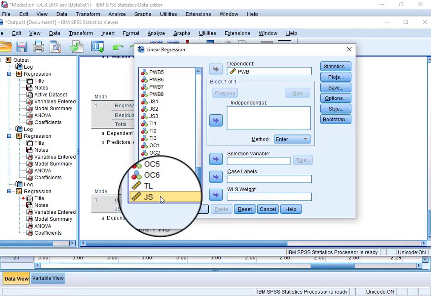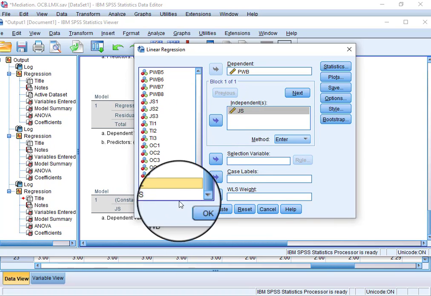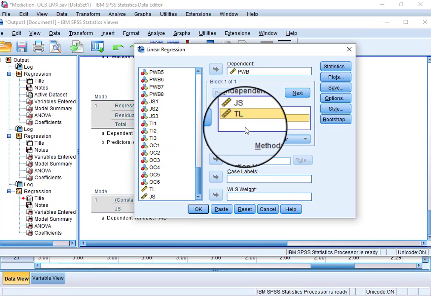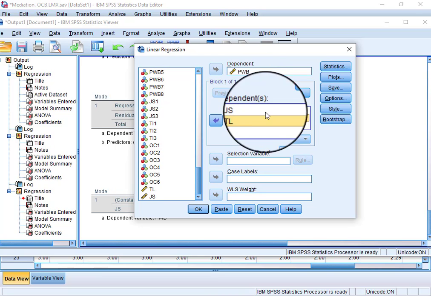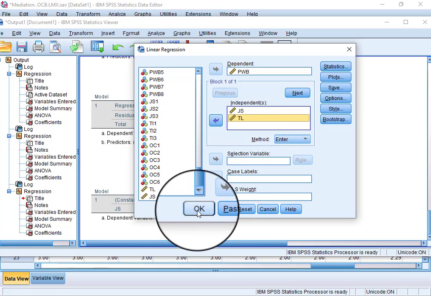So in this way, first we will enter here the job satisfaction, and after that we will enter TL, transformational leadership. If you enter this way, this is how you can control the impact of your mediator. And then finally you can just click OK.